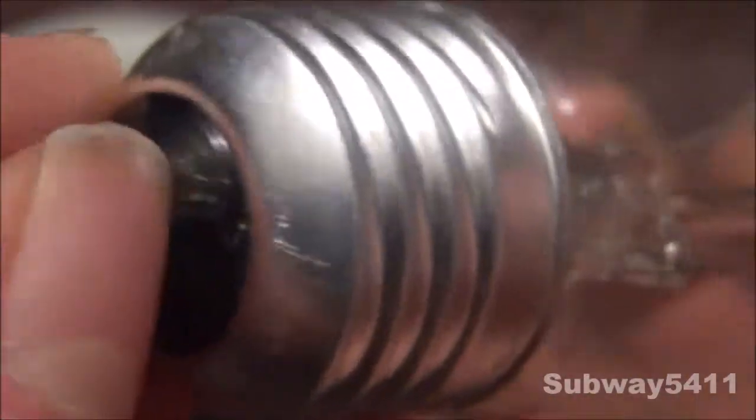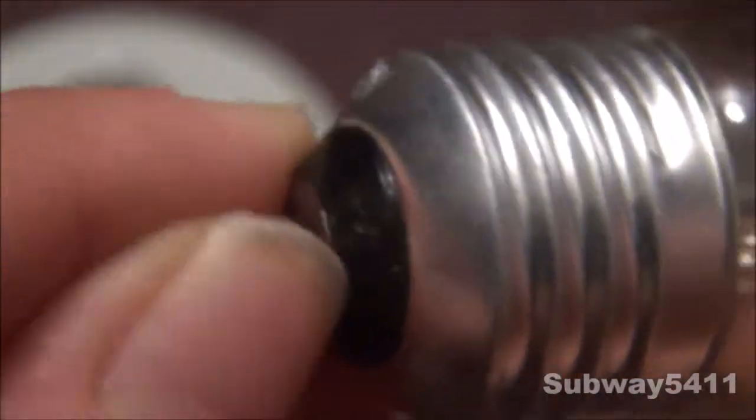We have a silver base with a nice solder joint, so you can't slip your finger under there and just pop it up and break the bulb. You can also see the Sunbeam etch on top — 100 watt, 120 volt — and a model number. It's made by Sunbeam and it's a very nice bulb.